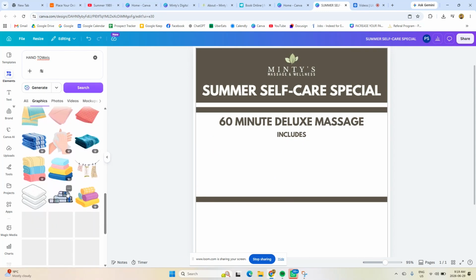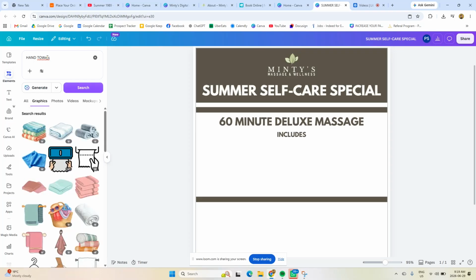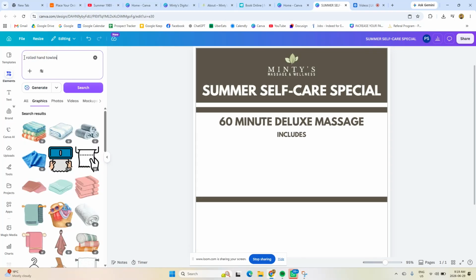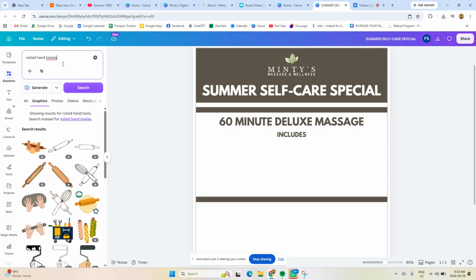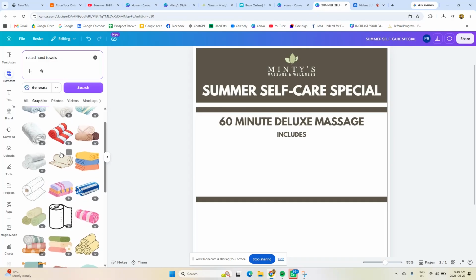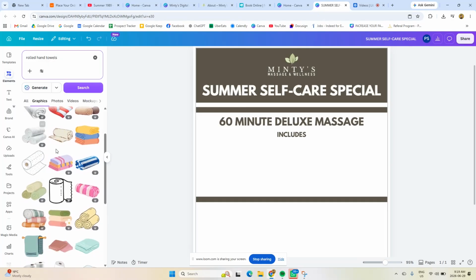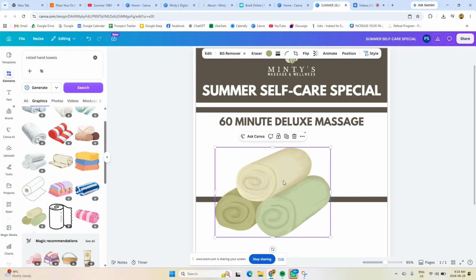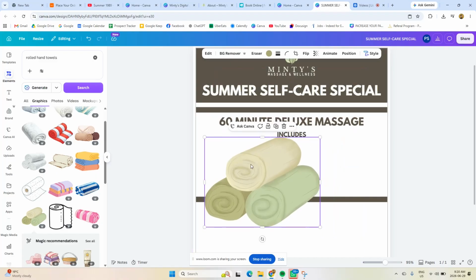Now I'm not immediately seeing anything that I like. So let's search rolled hand towels. Oh man, you'd think that I would be able to spell after doing this. Okay, of these, I think I like this one the most. Do I like this one? This looks a little bit weird.